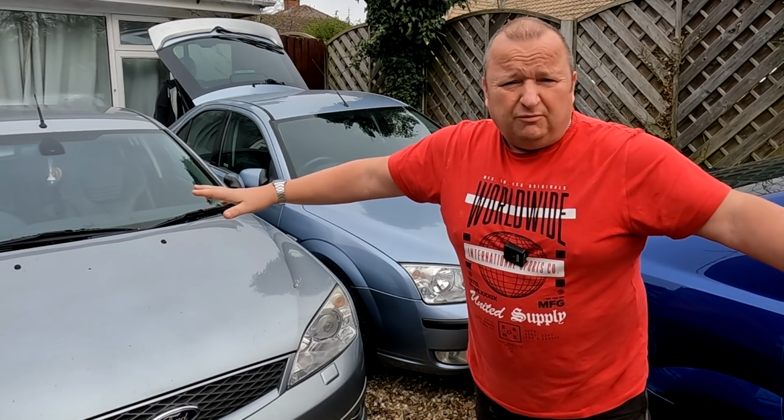We're going to take this rear spoiler off because it's slightly off-coloured and it's gone a sort of mottly colour, and we're going to take it off now, and I'm going to give it a respray for him.